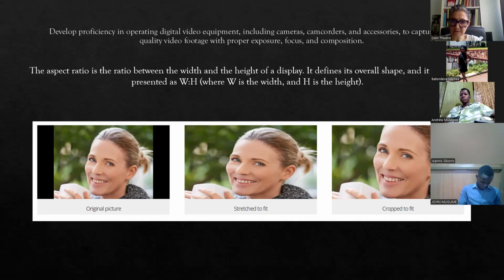Those two examples are not good. The one in the middle is too wide, this one is too big, and it's not the portrait that is in the original recording. So that is very important. All those are technical things at the beginning.